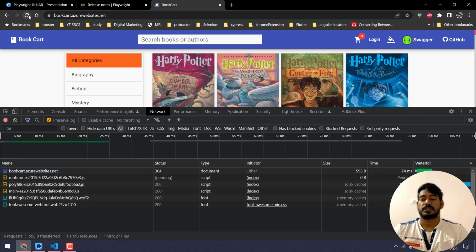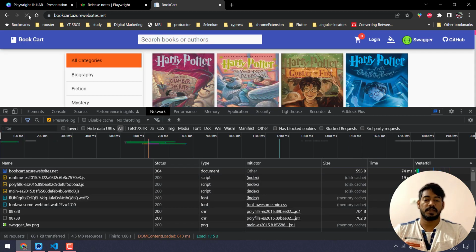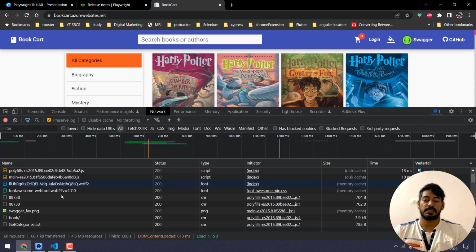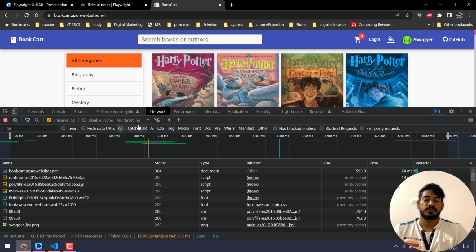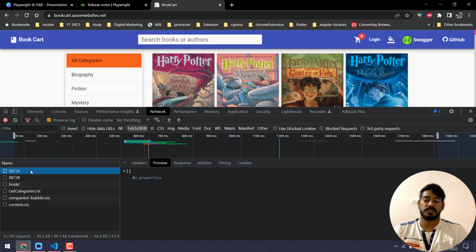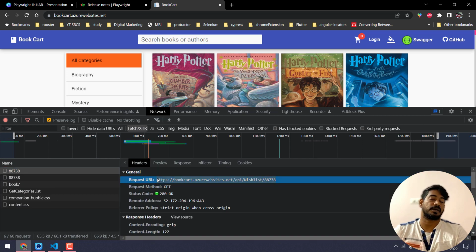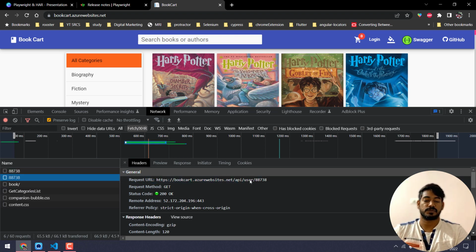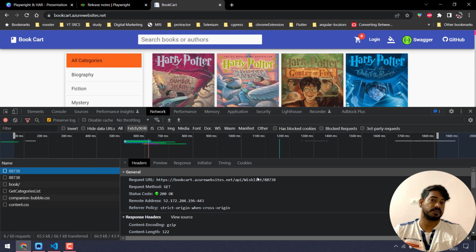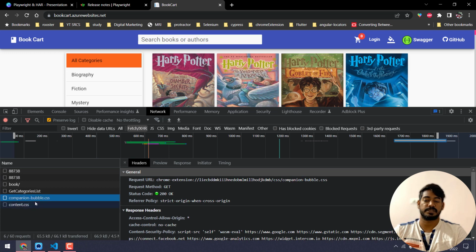Let me refresh the page, and here you can see it loaded with a lot of requests. If you look at the fetch requests, you can see the headers, and it is getting some data from this particular endpoint. Here we also have users and wish list, and it's getting all the books and then categories, and these are basically my CSS.